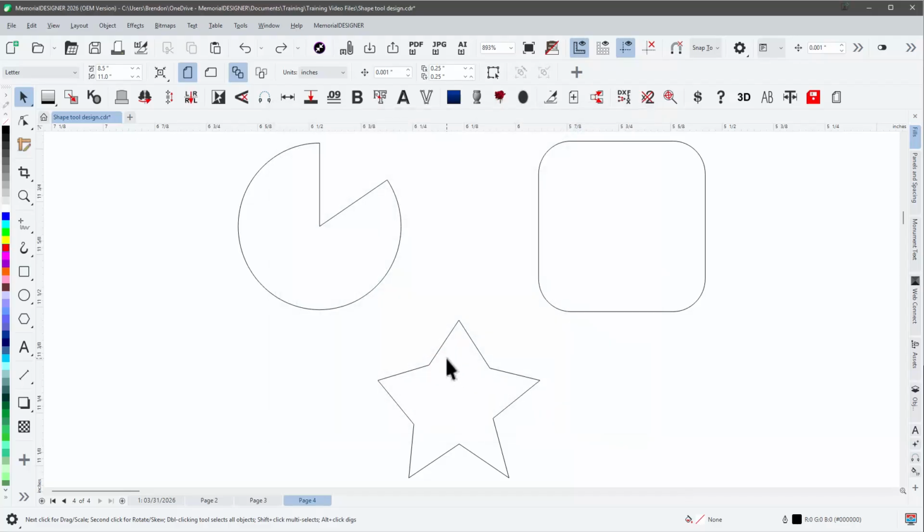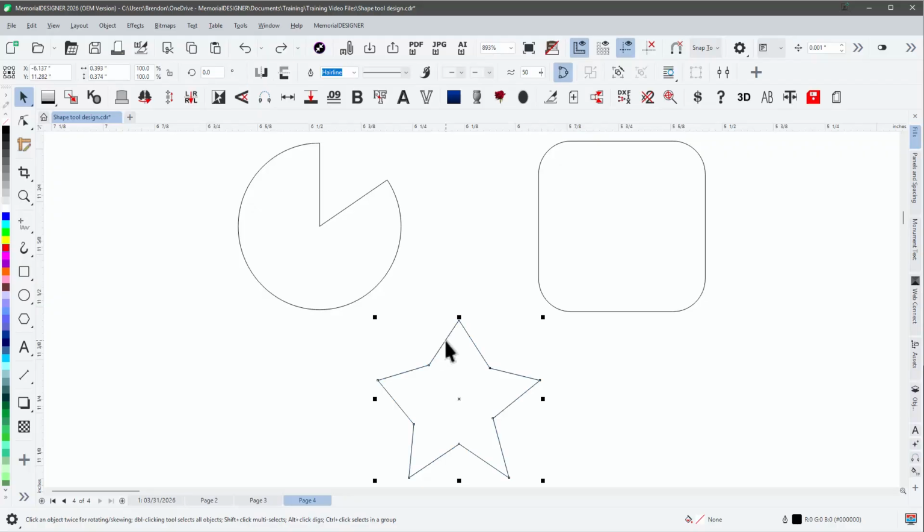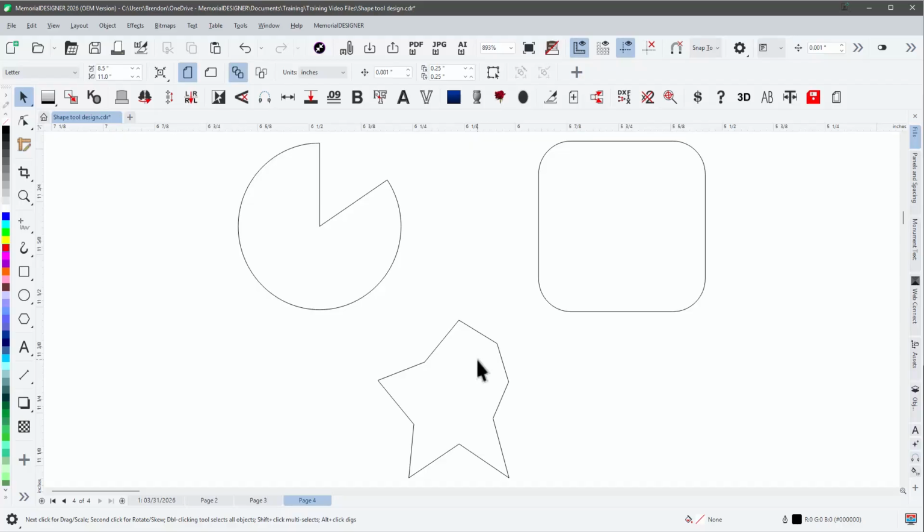If you click on that, what that's going to do is kind of give you a hybrid tool between the Pick tool and some of the other drawing tools and the Shape tool. So even though I've got the Pick tool selected, if I hover over a node, I can actually grab that node as if it were the Shape tool. Even though my Pick tool is still selected, I'm editing it with the Shape tool. Isn't that pretty cool? So it's kind of a hybrid between the Pick tool and the Shape tool without having to go back and click or use the space bar or toggle back and forth. So if that's something you're interested in, you may want to toggle that on and give it a test and see how it works for you. That's our Shape tool. Happy editing.